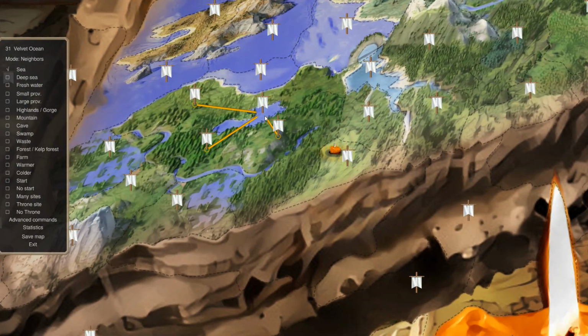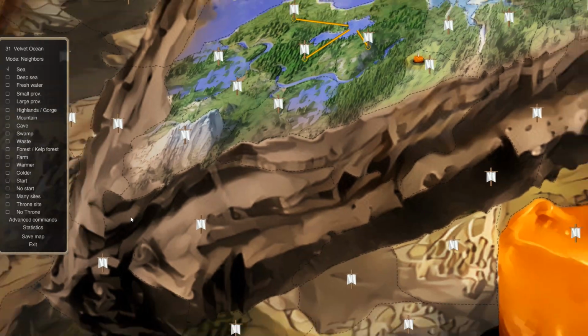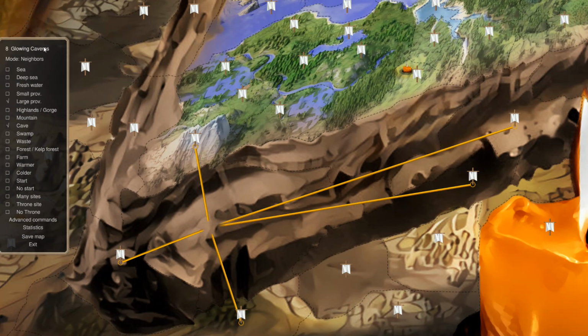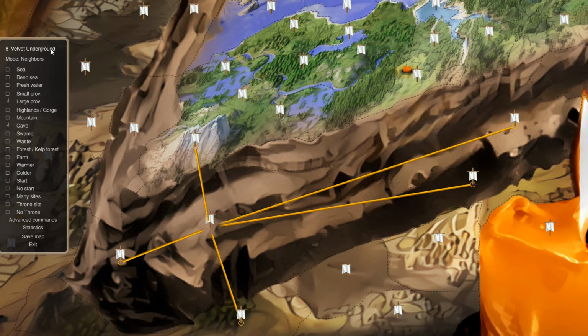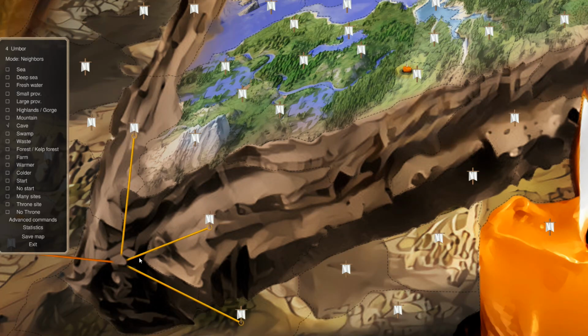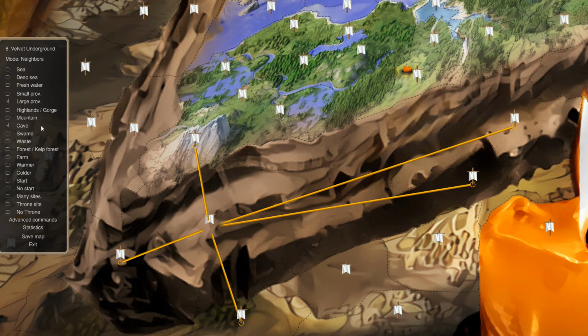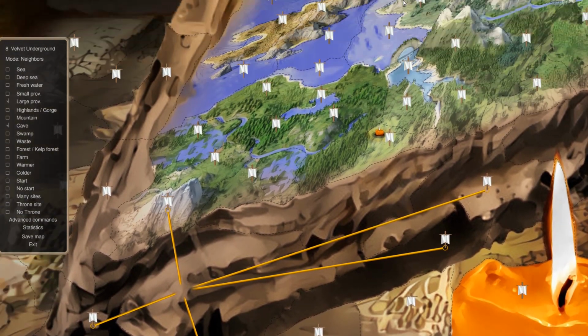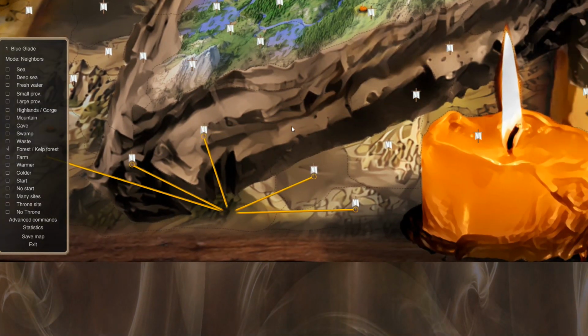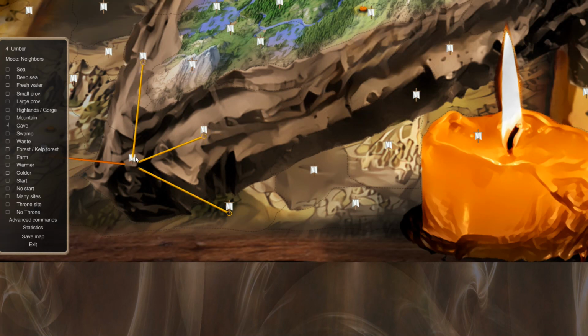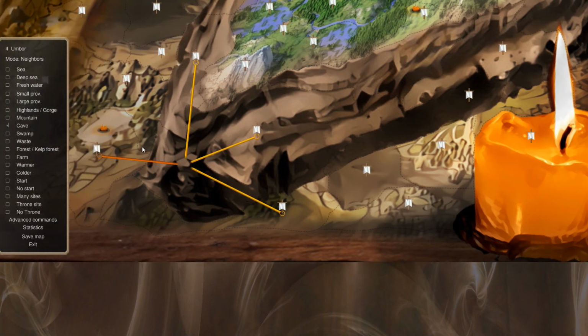Okay, we have a lake here, Velvet Ocean. I kind of dig that. Oh shit! You know what we're gonna do? One of these is gonna be Velvet Underground. That's gonna be kind of funny. Okay, this is a large cave. I'm getting distracted. I've come up here. We're going to go back, but let's finish this area before I get completely distracted. Velvet Underground. This province I haven't named, but I've got the connectivity right.